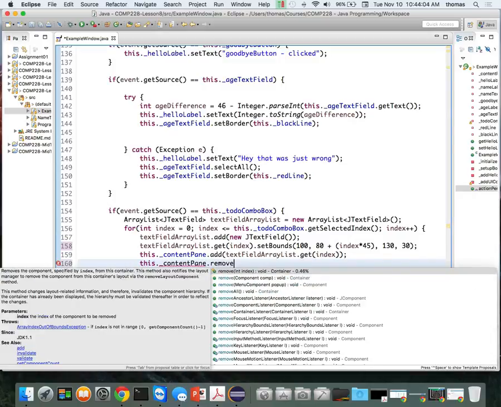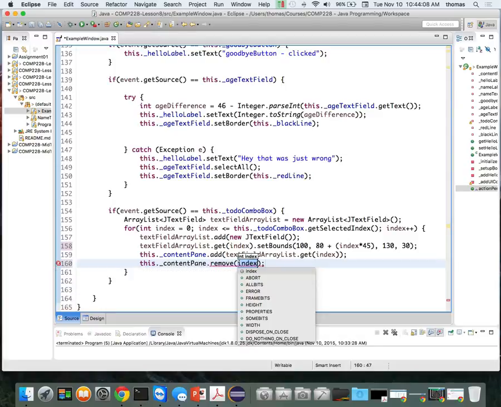Is that possible? And the answer is yeah, you can. You've got to remove, but you also got to talk about the index of the content pane, like what I'm adding onto the content pane by index. Well, that's not going to work, because I don't know what's on my content pane. My content pane is being added onto as a display list. That's what it is.